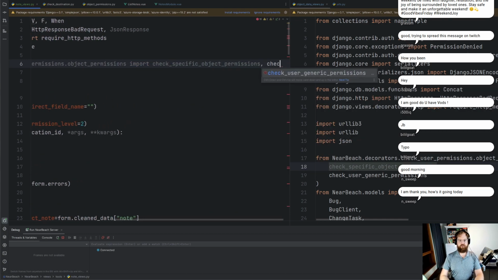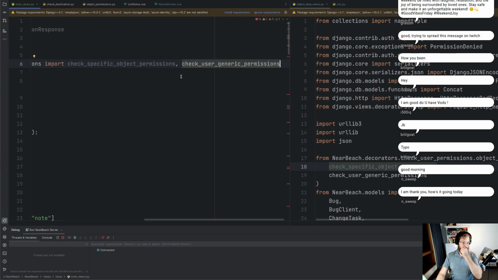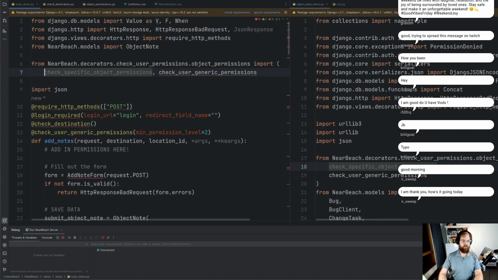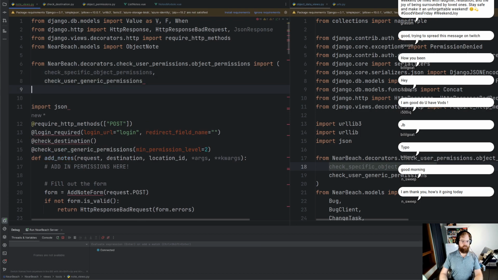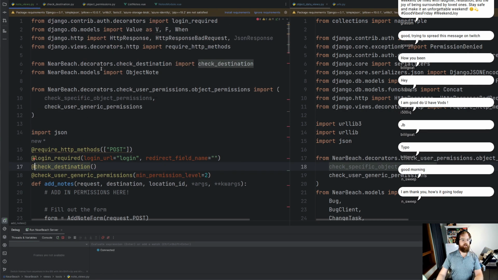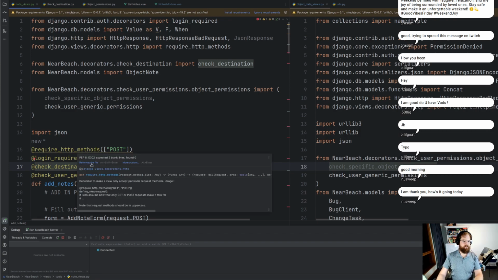We'll also need check_user_generic_permissions, I think. But what I want to do is put that in like that, and bang like that. Get rid of that, bang like that, bang like that, and bang like that. All right, cool. Login required, yep, cool, import that. Check destination, yep, we'll import that too. Required methods.